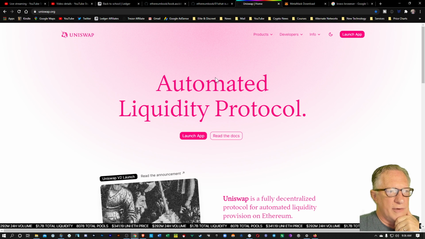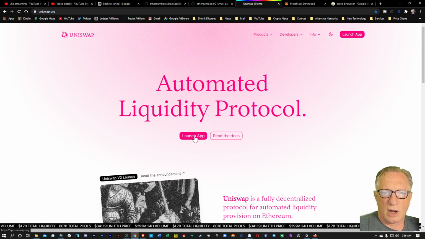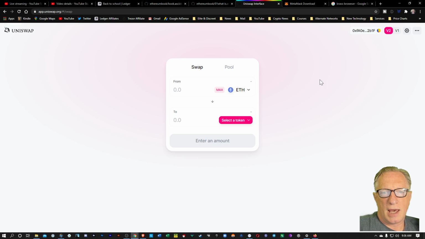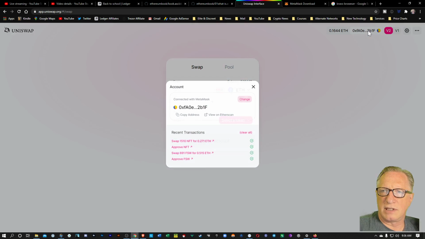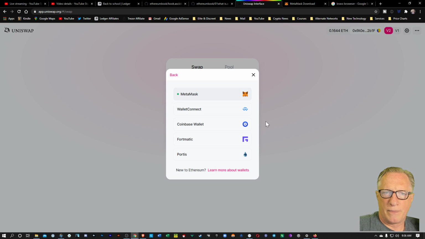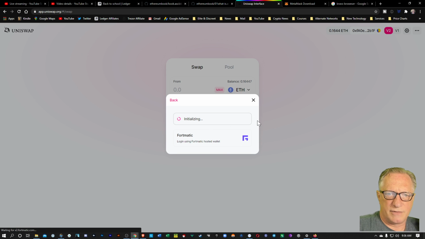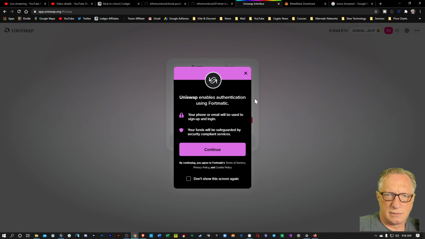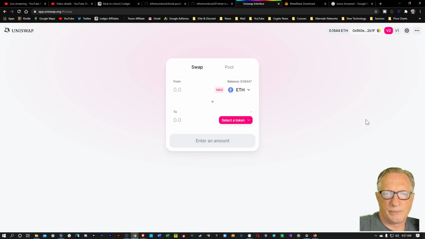So you'll notice here, if we go to Uniswap and we want to trade cryptocurrencies, we can launch the app here. And then it's connected to my wallet already. Let me see if I can disconnect it. Change. Yeah, so that's kind of what it looks like when you go to connect it. Let's do this just to get myself disconnected there. No. I don't have that wallet, right? So then it stays connected. But let me show you what you can do.